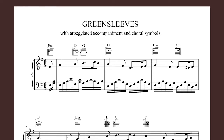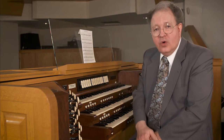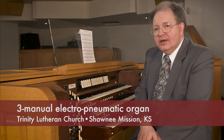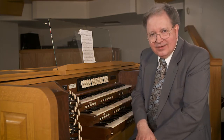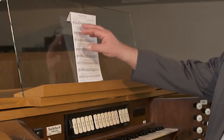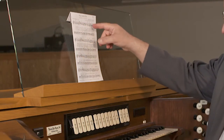The hymn I have here, Green Sleeves, sung to the text 'What Child Is This,' is an example from a modern hymnal where we have chord symbols written in. Although this is written in a block style and could be sung SATB, I think the hymnal publisher is acknowledging the need for chord symbols and for people accompanying in folk styles. So here we have the chord symbols, which are the actual harmonies of what falls below these symbols.